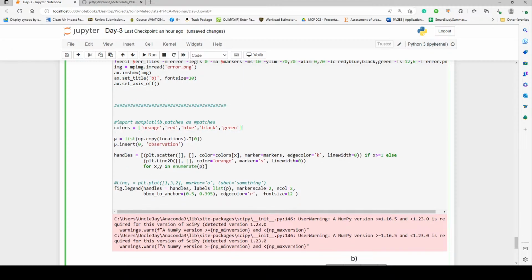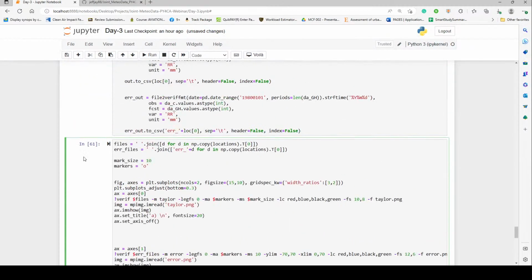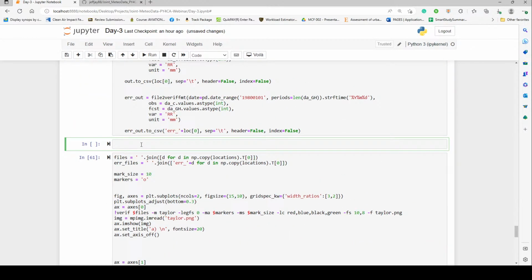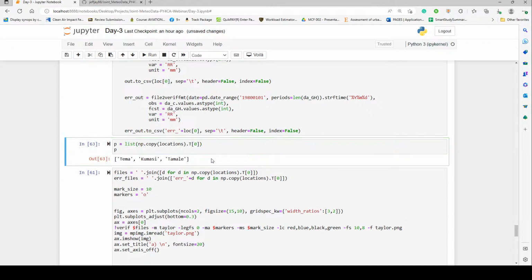So we are only creating dummy labels from here. So we take the locations, we create a copy of the locations, transpose them, pick the 0 column, which is only the station names, change them to a list, and then we have that as our P. Now, if we run this up here, notice that P would be just the station names.